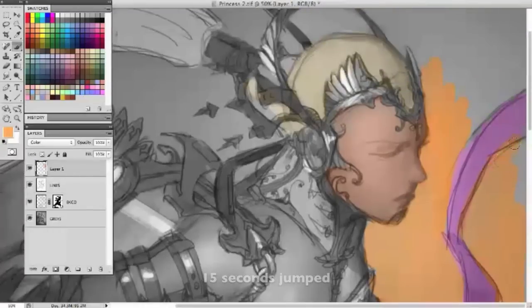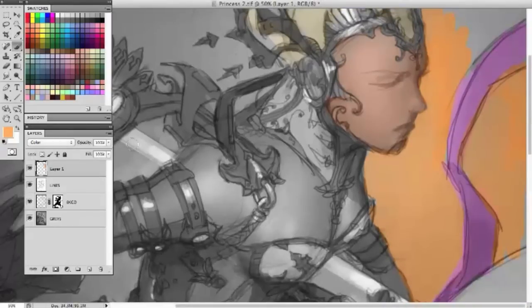Now in this case, like on the background, I do want to put some variation in. I don't want it to be all the same orange the whole way, so I'll probably put more red or violet along the edge and let it go more yellow as it goes in next to her, just to keep a graduation of colors.